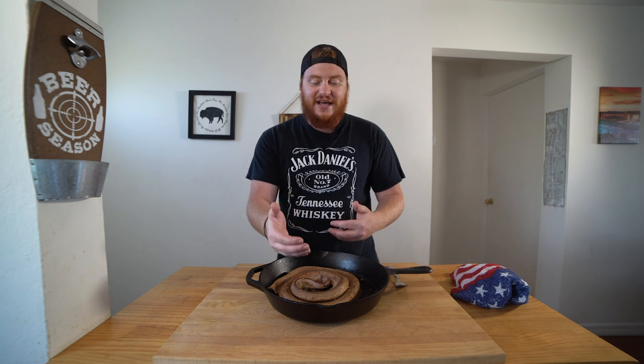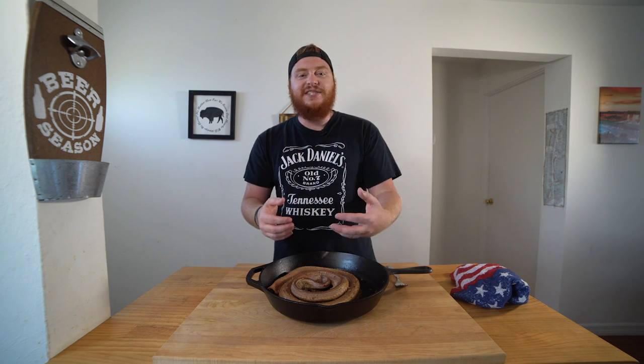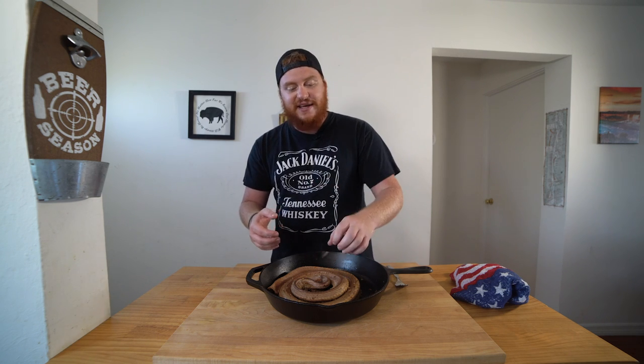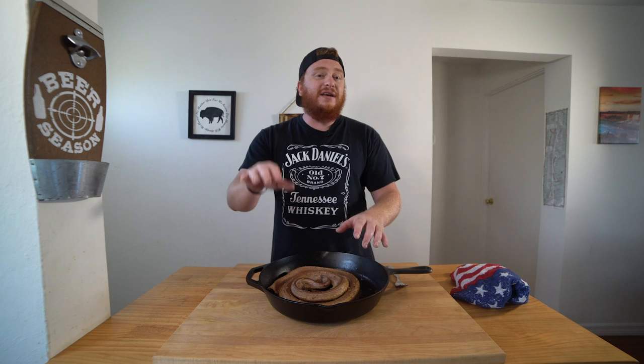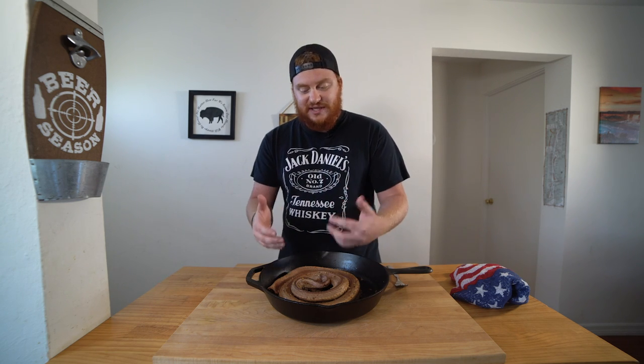that white wine, that Italian dressing, and a little bit of Cajun seasoning, and marinated it in the fridge for 4 hours. Then we put together our stuffing, cut up some banana peppers, some rabbit meat, mixed it in with some hot pork sausage. We put our rattlesnake in the smoker at 250 degrees for 2 hours, got some good smoke on our snake. Then we wrapped it in foil right in the pan and cooked it at 250 for another 2 hours. Total cook time for our rattlesnake, 4 hours. I didn't worry too much about internal temps, but if you're looking for internal temps, shoot for about 170, 175.